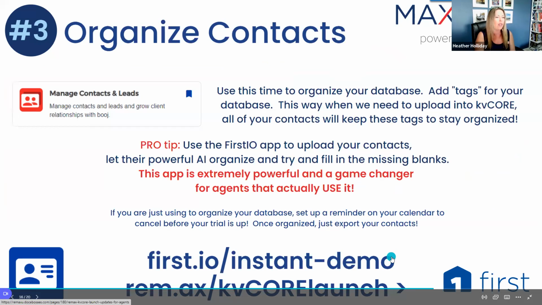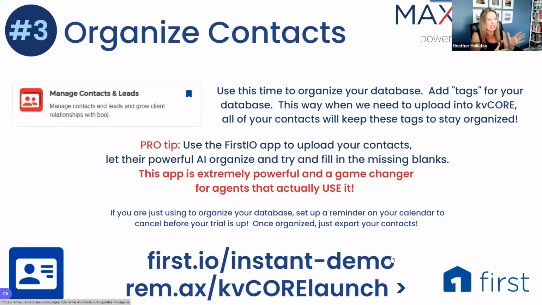So let's see here. I would organize your contacts. I know we kind of mentioned this last month, making sure you have, whether it's in Booge, whether it's in Excel, whether you have it in another program, let's really focus on organizing all of your contacts, no matter what system they're in. Try to get a birthday, try to get addresses, home anniversary, when did you sell them their property? Let's try to get all of that information together with your contacts. I try to say, spend 30 minutes a week just really focusing on filling in the blanks for your contacts.